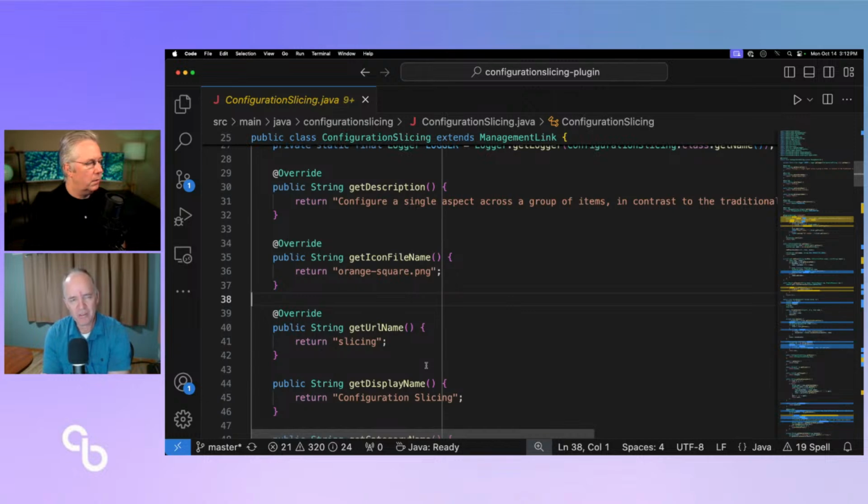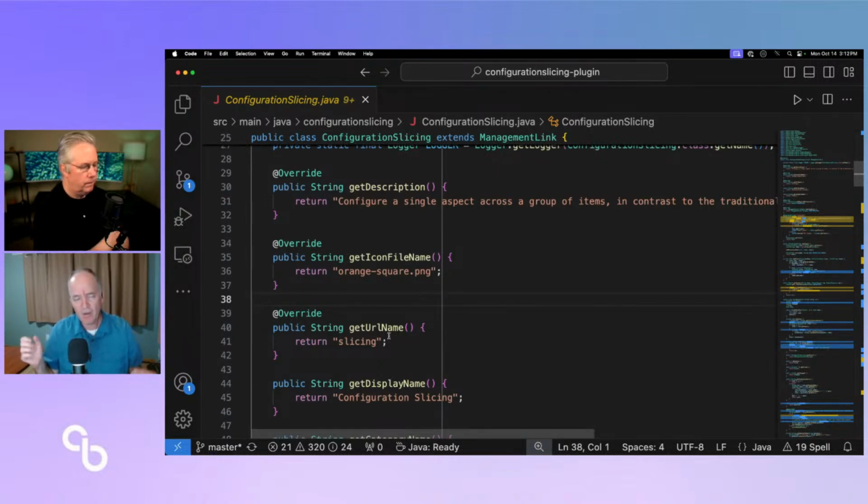We don't want to present a different icon based on the user's locale, and we certainly don't want to present a different URL based on the user's locale. Why would that matter? Because that will break documentation and all sorts of other things. Changing it based on language will cause all sorts of pain. Okay, so now back to our instructions.